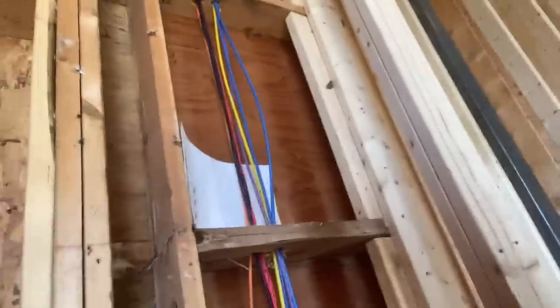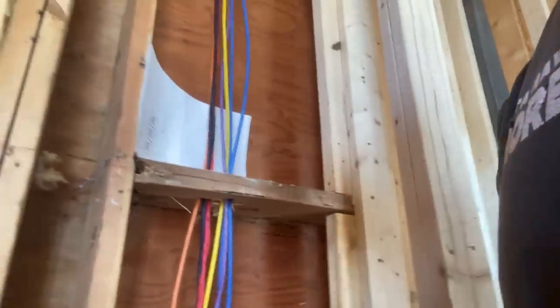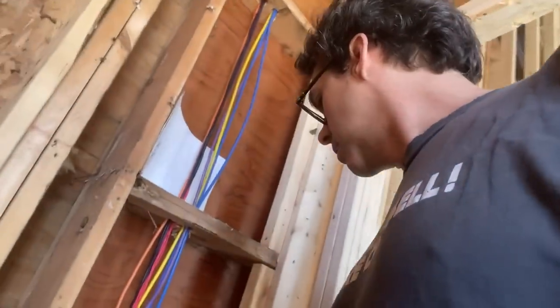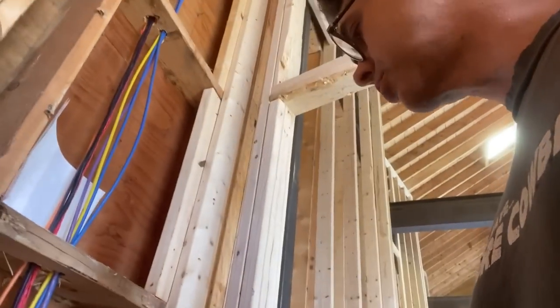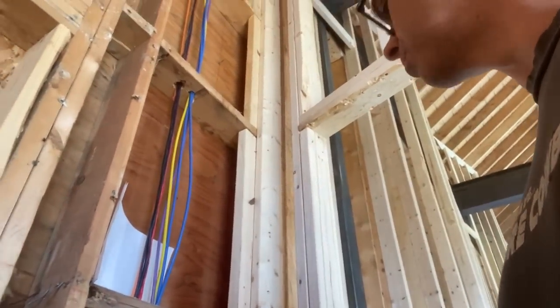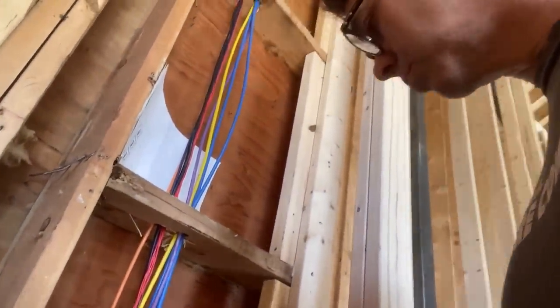We were trying to stick to a color code, but like I said, I ran out. So then the color code went out the window. But this was early in the process, so the color code still held here. We did orange for mic signal. All the blue stuff is going to be some sort of network signal. Yellow is for headphones. And, oh, actually, wait a minute. No, I'm wrong about that. The purple was initially the microphone signal, and then we ran out of it. So this is probably still mic signal.